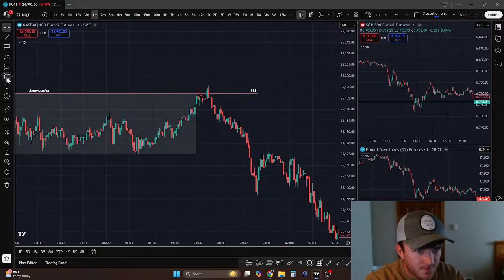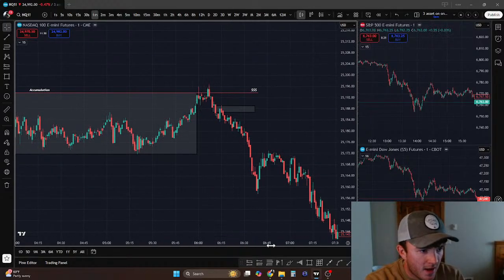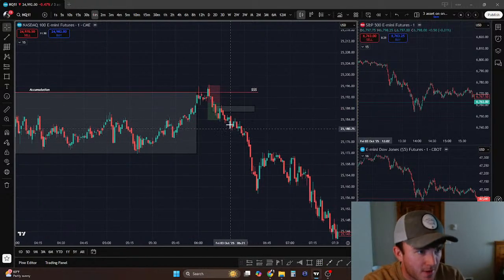And what's this? Fair value gap, so I'll consider this 2022. And once again, from my back testing, the 2022 gap does not have to be at equilibrium. You can see we don't even tap equilibrium here.